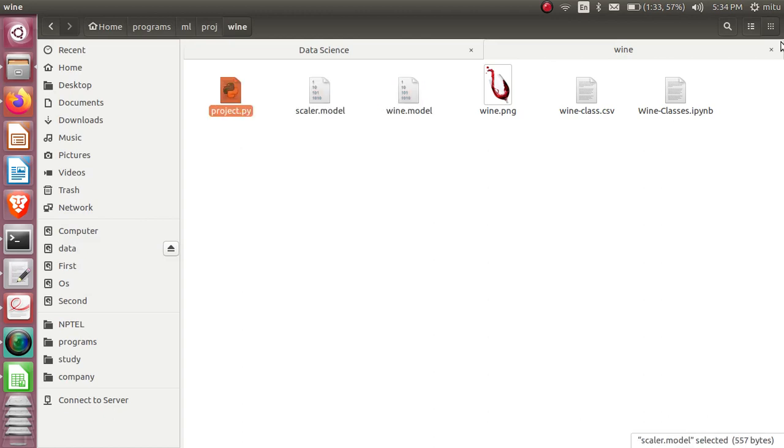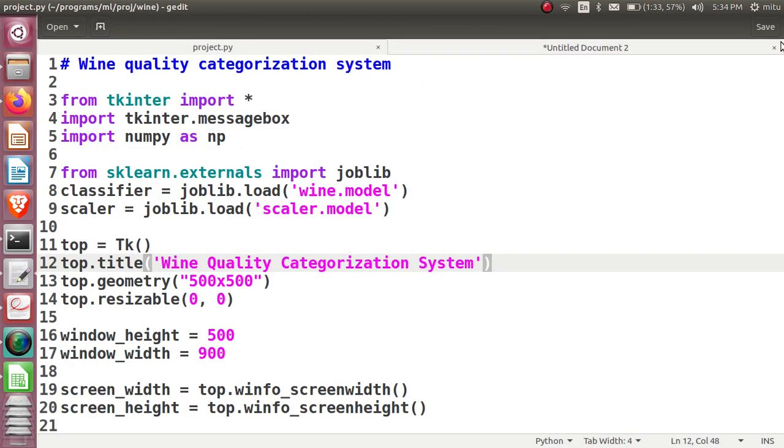Just consider that I am going to have a system where the wine qualities are extracted by a machine. These properties are extracted by the machine, and that machine has a GUI which you have developed, and it will take only 5 properties out of 13, selected by feature selection, as we have seen, and predict what kind of class that wine belongs to. So this is my project which I have designed in Python. Let's see how the GUI is designed, and we'll go for a simple application of this.